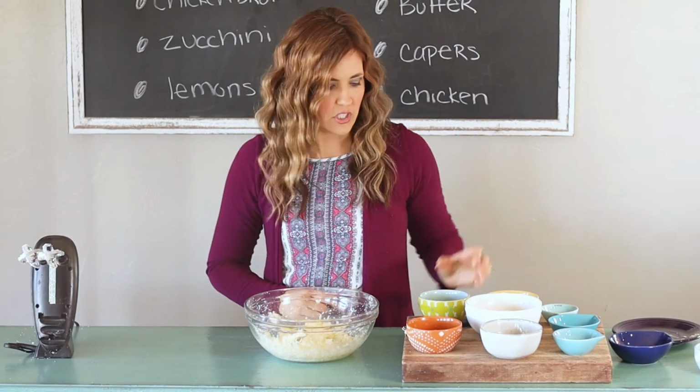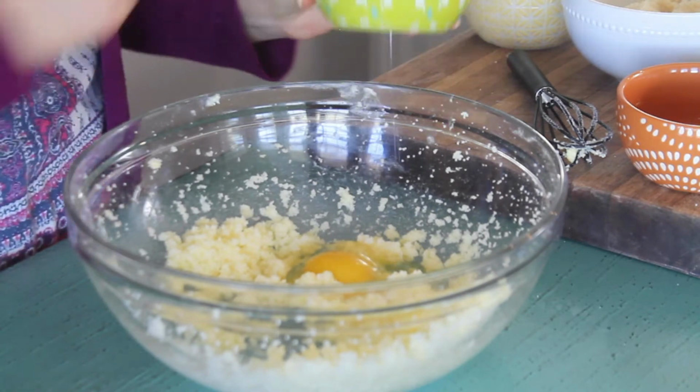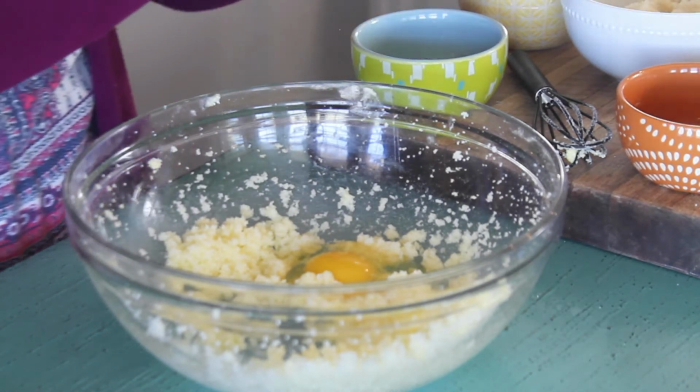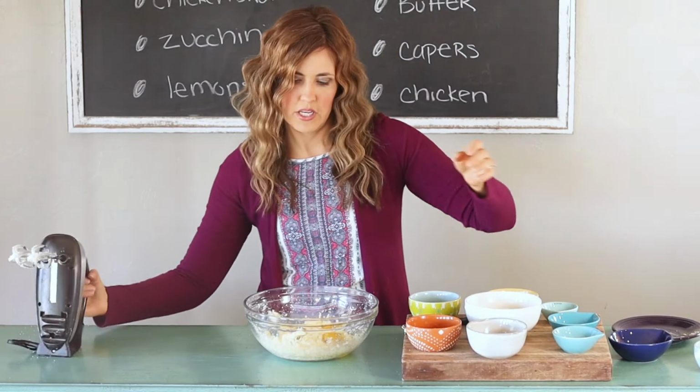Okay, so now we're just going to add 1 egg and just a little bit of pure vanilla. And we're going to beat this in, and then we're going to beat in the dry ingredients.